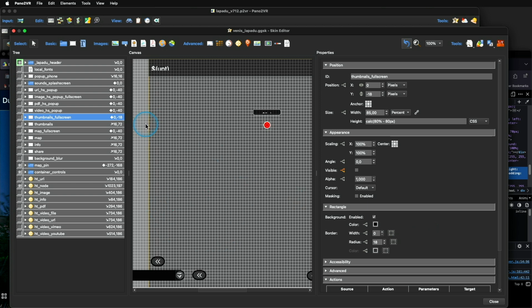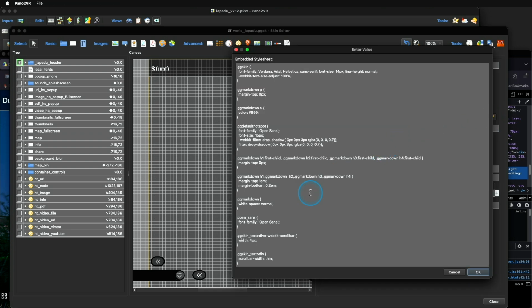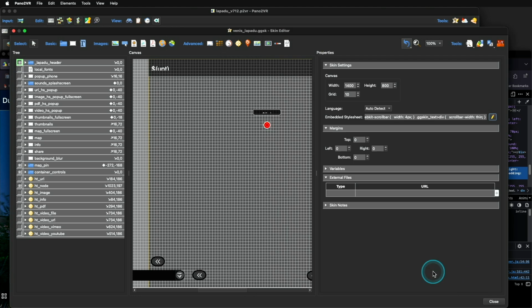And if you go to the general properties, just by clicking outside of the stage, then you have this part here, and you can add your own CSS here, extending what's built up in the skin. To get a grip on a specific element you want to change, you can use CSS classes. And how this is done and what's the benefit of using the JavaScript API, I will discuss in the next section.